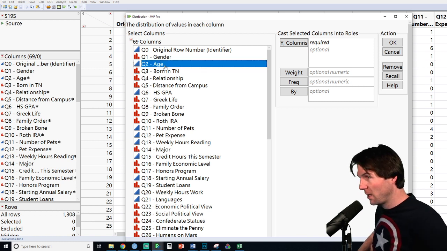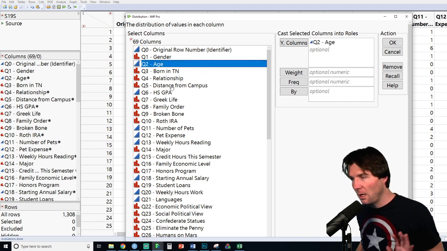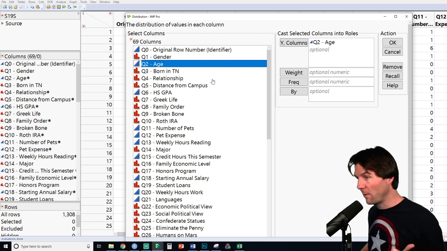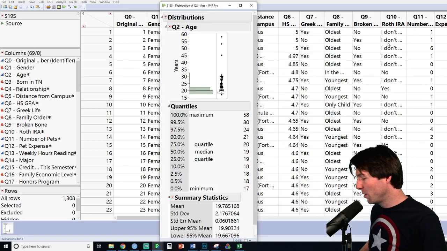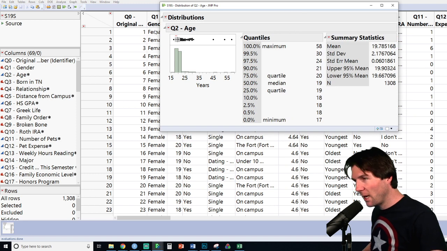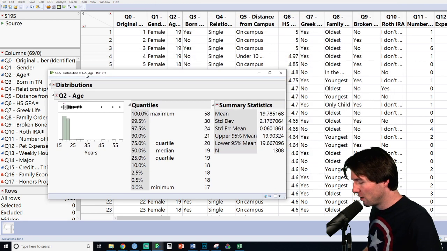So now we're going to analyze age. But I want you to think for a moment. Age is quantitative, and we're going to make a visualization of a quantitative display. We should see things like stem and leaf, histograms, box plots, and dot plots. There might be a way to make a dot plot with Graph Builder, but we won't see that one yet. We're going to stack it. It just makes it easier to see, and this is our basic quantitative display inside of JMP.